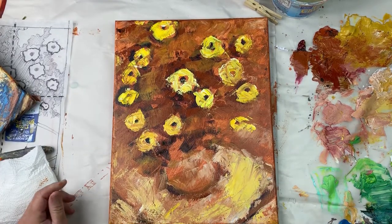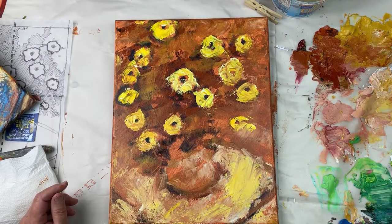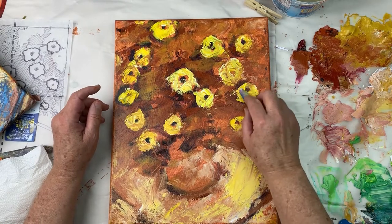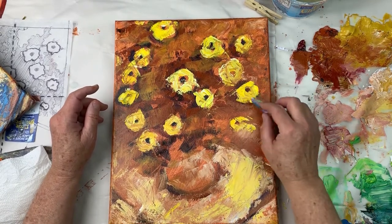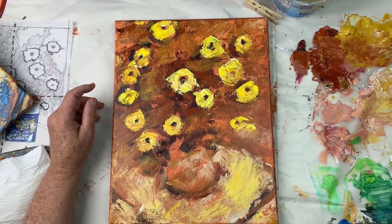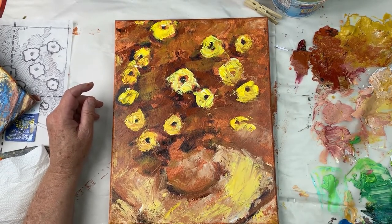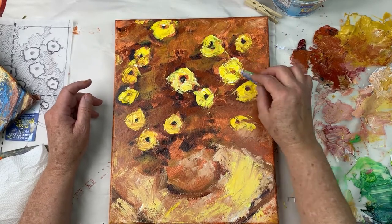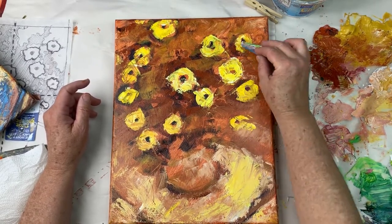And the next thing I'm going to do is lay in one more layer of yellow here. And then I'm going to lay in some of that dark green. Here's one I forgot. Bless his little heart.